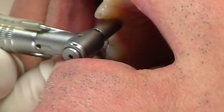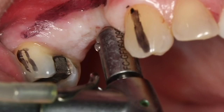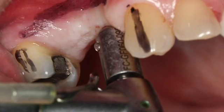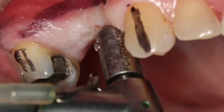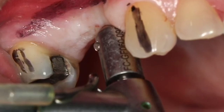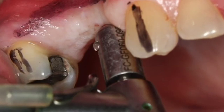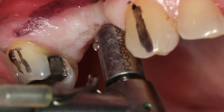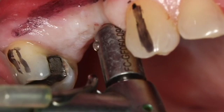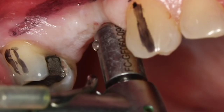It comes in a kit, and you can see it has a pilot drill at the end and a round cylinder which duplicates the mesial-distal width of the tooth you want to replace. One thing that's very important is being able to virtually place the implant before you ever touch the patient, and to imagine what the teeth are going to look like prior to surgical placement. I find this to be an excellent tool to help in determining proper placement.